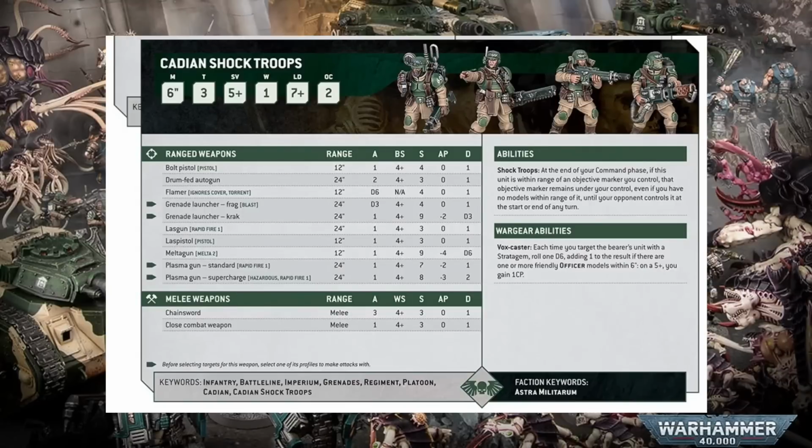Melter guns have received an extra strength, but this just brings them into line with other melter guns in 10th, and the plasma gun has also been updated. Interestingly, the plasma gun now is pretty much always going to be supercharged because it gives you not only extra strength and damage, but you also get extra AP over the standard profile. But the really big winner and the surprise star of the infantry corps is the grenade launcher.